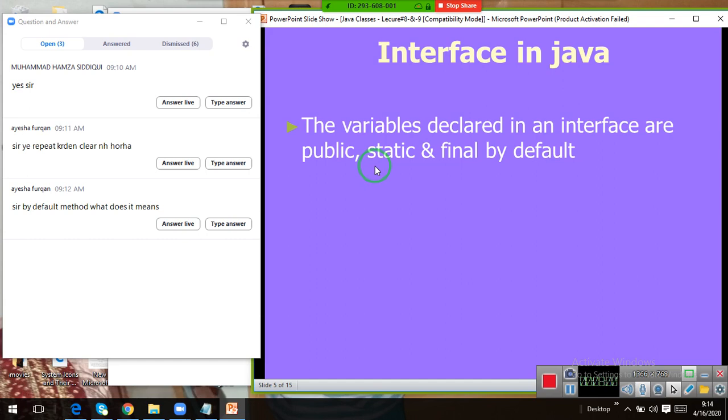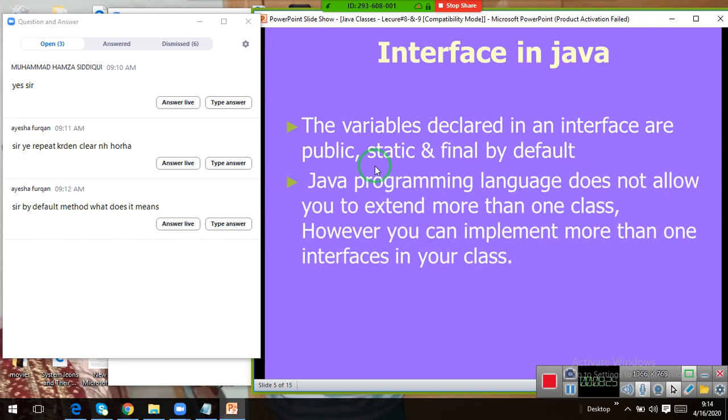When we declare variables inside methods, they are called local variables, while in an interface, variables are by default public, static and final. We will see later on what static and final mean.